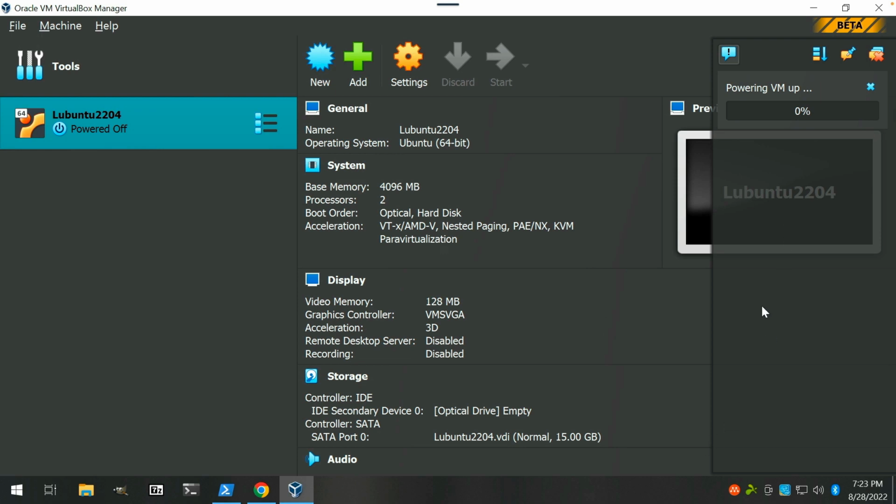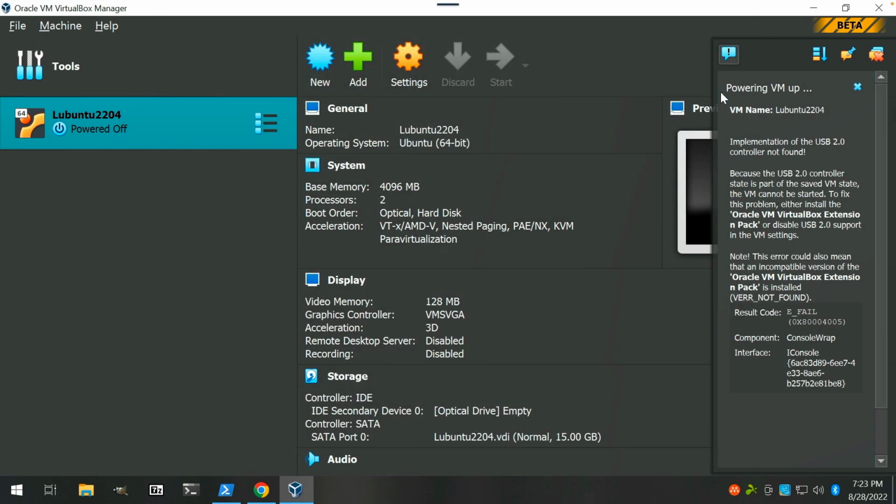So this little pop-out panel seems to be different. Which is not bad.